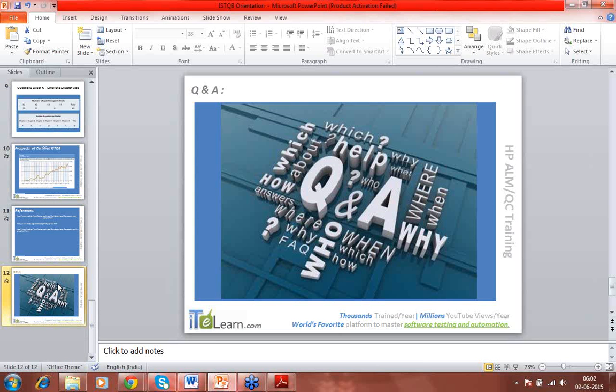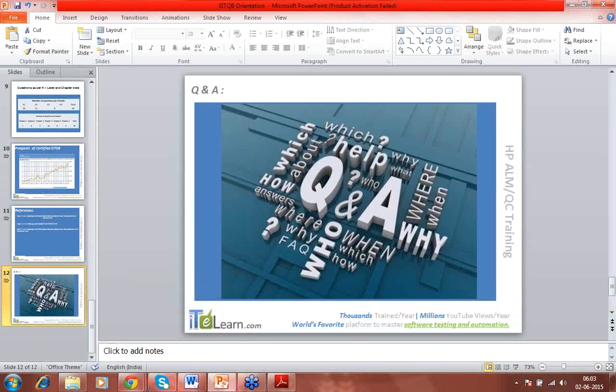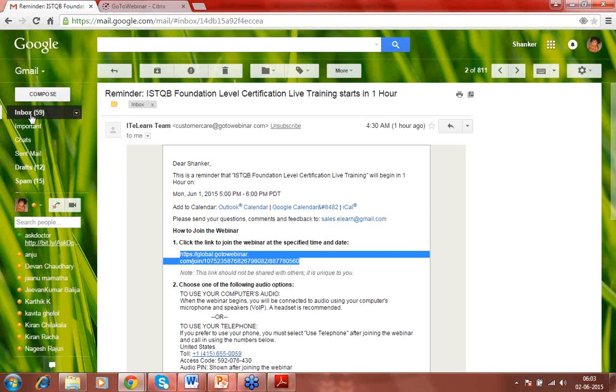When is the exam? How soon do we need to register? I'll get back to you with the next set of timelines that are available, but you can keep checking the ISTQB website also. Basically, they conduct it every quarter, so there are some specific timelines. Unless things have changed, that's as per my knowledge. But I will let you know the next schedule they have for the exam.